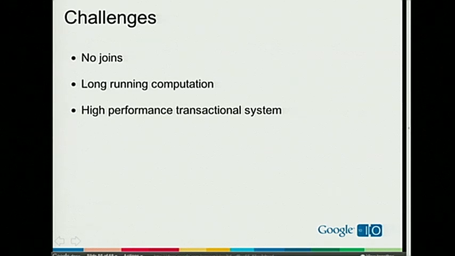Say, for example, you have a session with 10 people enrolled and 10 people waitlisted. Someone is going to drop out from that particular class. We have to reprocess the waitlisted people. And when doing so, we need to send emails, we need to update calendars, get user permissions, and whatnot. And this takes time. How do we deal with this long-running computation? And finally, we'll go into details on how we managed to build a high-performance transactional system, and we'll look at what we mean exactly. So let's start with the first one, no joins.